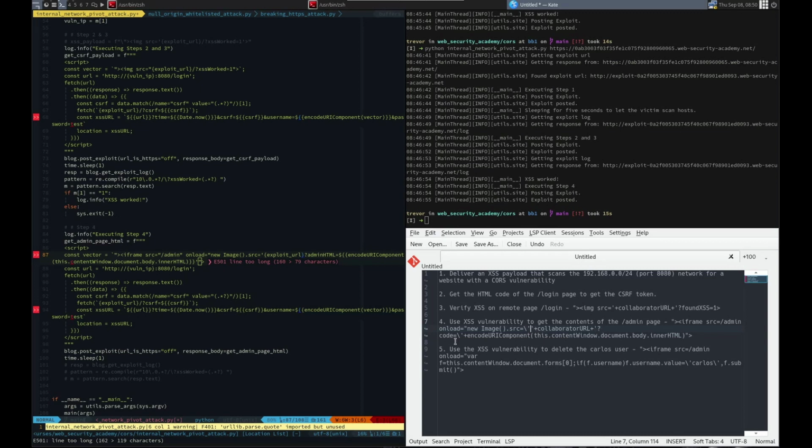Collaborator code equals, what do we name it? Admin HTML. Oh, you know what we don't have? Freaking backtick to end this backtick. That's got to be a problem.